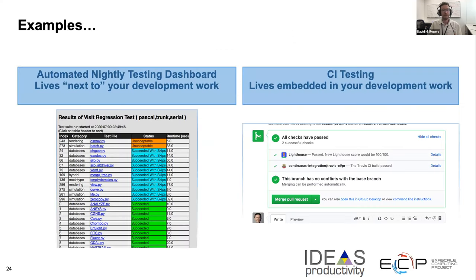So just to give you a visual example of what these things look like, this is a picture of what an automated testing report might look like. This is one particular automated test runner that I think was developed with Flash code. Again, it's a summary of different tests that were run and what their status was, and these are scheduled. CI testing, you've probably seen it on GitHub or GitLab, and you see that the pull request itself contains information on whether or not the checks passed, as well as integrations, and I'll show what those integrations are in a second.